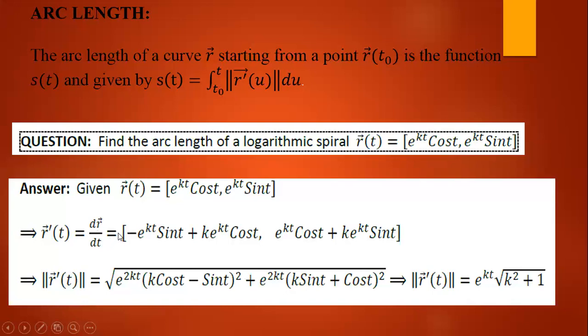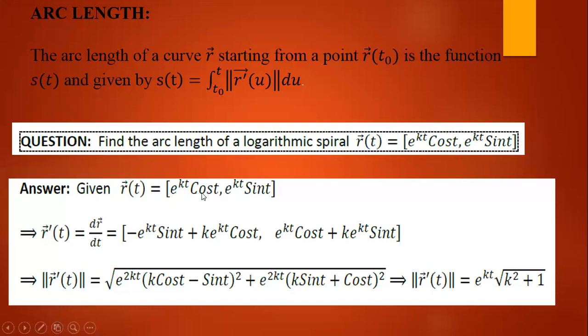Actually, this is a tangent. It is equal to the derivative of the first term, which is e power kt cos t. Applying the product rule on this first element: first term is e power kt times the derivative of cos t, which is minus sin t, plus cos t as it is, and e power kt is differentiated, the answer becomes k e power kt, comma. There is the second term e power kt sin t, so we get the derivative of this term: e power kt cos t plus k e power kt sin t.